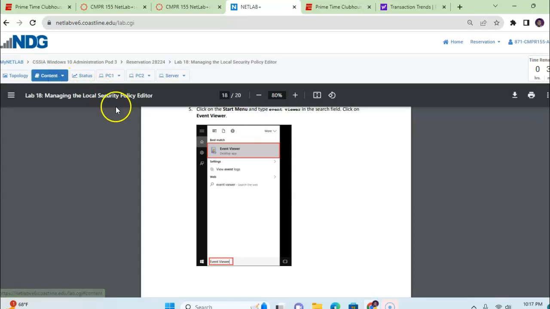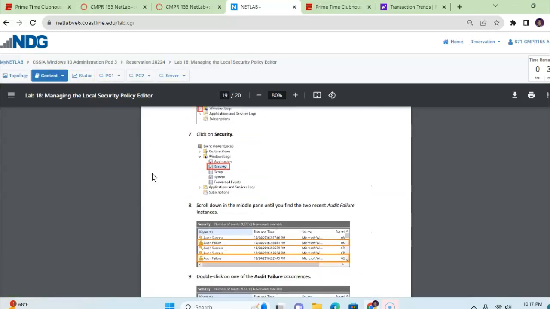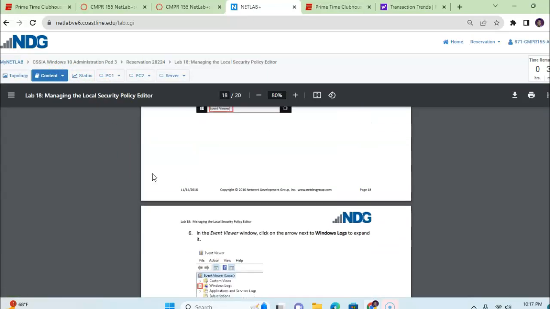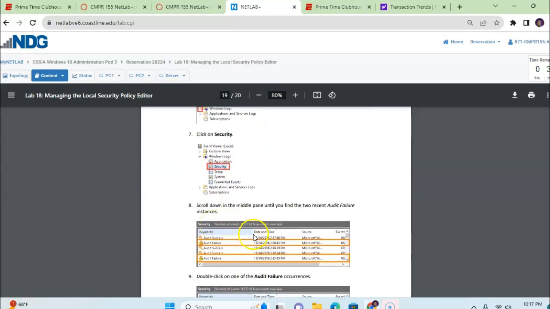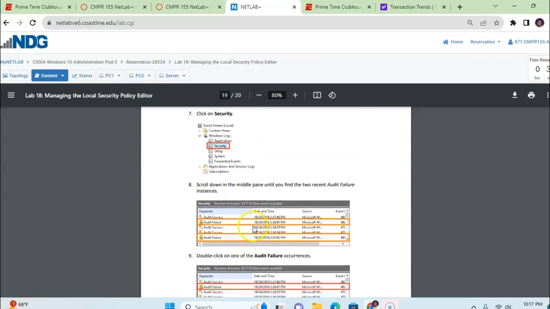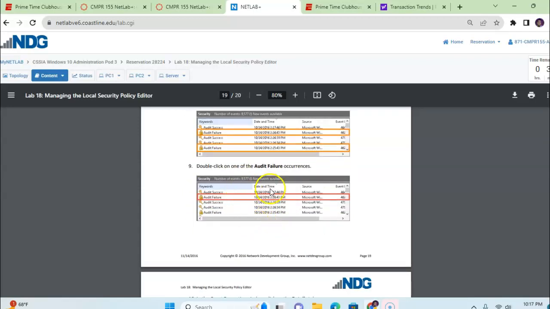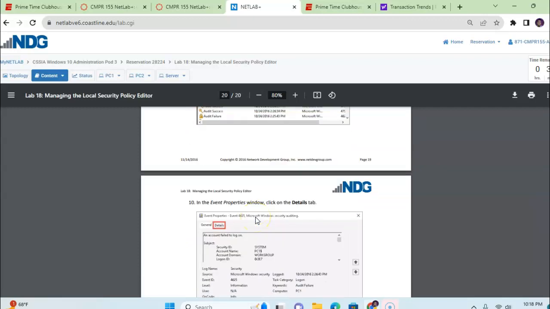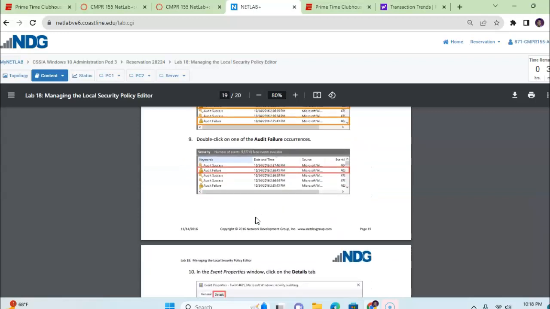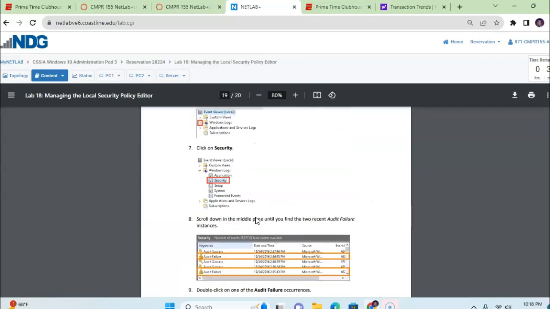Locked out of the account. My bad. But essentially, if I go to Event Viewer, Windows Logs, Security, it would audit all my failed attempts at logging in. It would show all my failed attempts in the Event Viewer. Pretty cool.